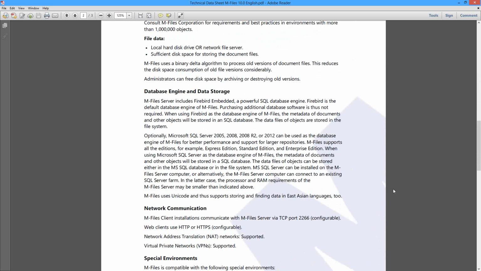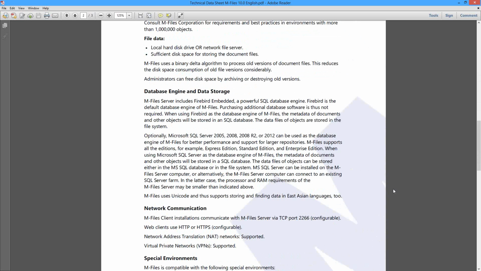So it's a much cheaper way for a smaller client to get the benefits of the reporting module without having to install full SQL Server and move their Vault over. So that's the only time I would look at ever using the Express edition. Standard and Enterprise, of course, are much more powerful than Firebird, so when you get to that point of needing to move, you're going to want to go with one of those two options.